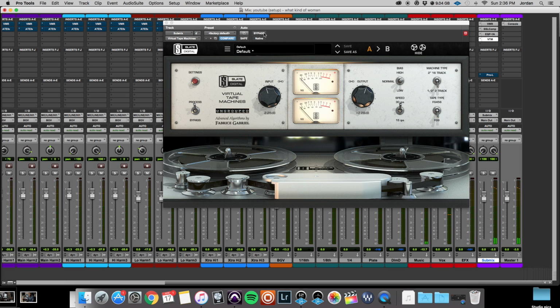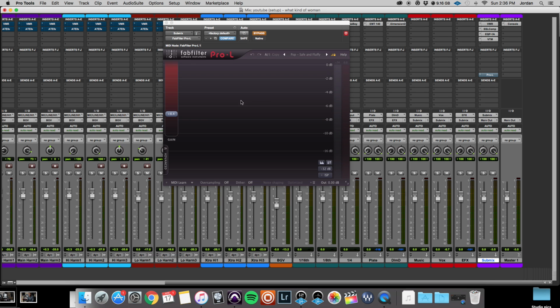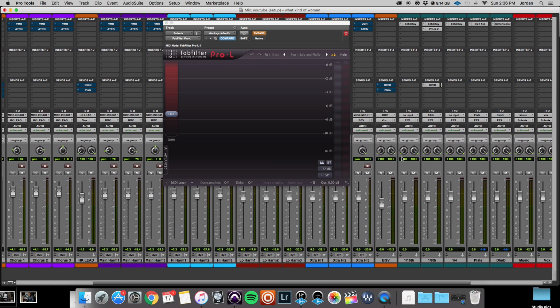And that's actually set to the default settings. The only thing that I did to this was lower the input, which raised the output a little bit. So yeah, those are the default settings, and that's typically what I do. And then I'll run everything into a limiter to get an overall volume. I will either use the Pro L from FabFilter, or I also like the FGX from Slate Digital. And yeah, I'll mix into that. After I set my 2-bus, then I'll go in and start mixing individual files, getting creative and whatnot.